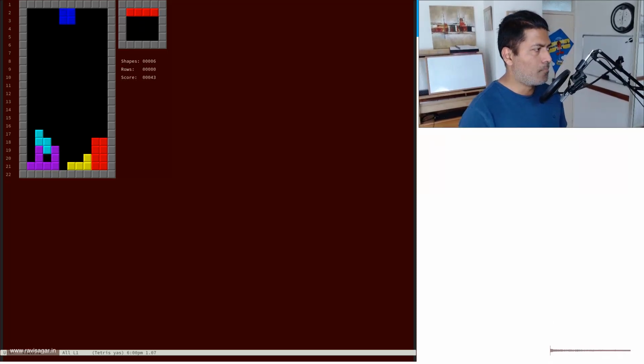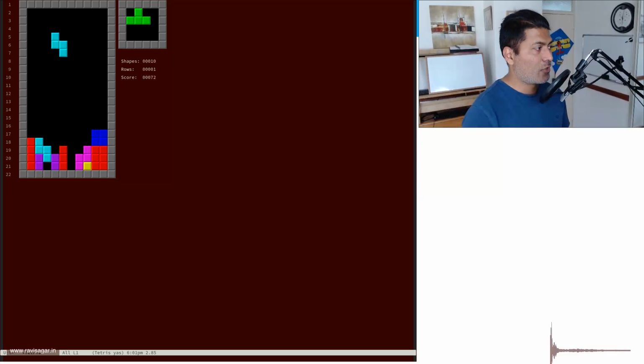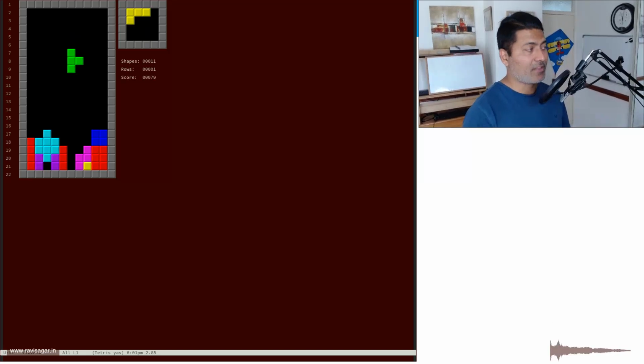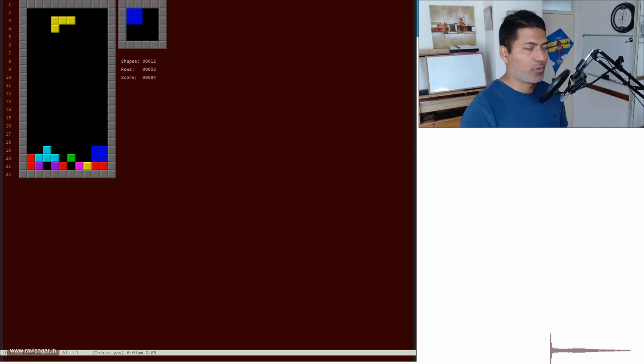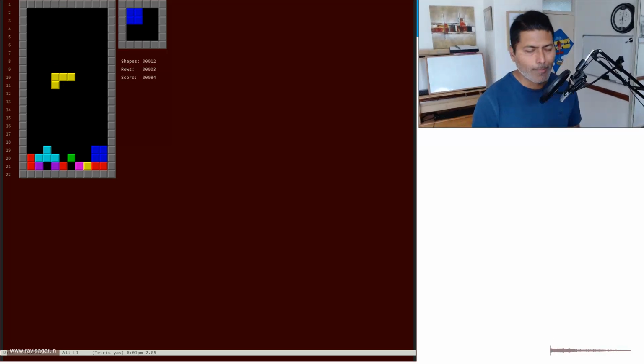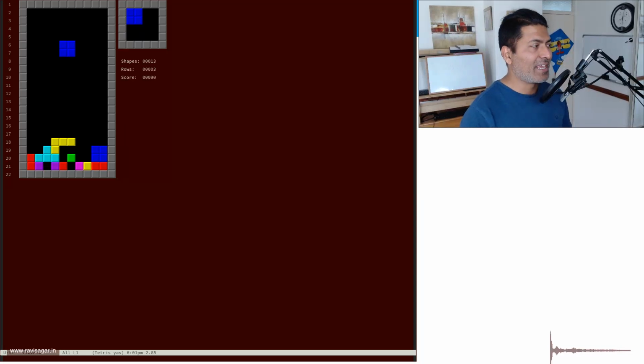I'm sure there might be a way to have some background music. I don't really care that much, but it works nicely. It is something that I believe you can also maybe configure. I never really tried configuring it, but it works, and that is the most important thing. And if you want to try other games, I'm sure you can also install more games. I thought I'll show you that yes, you can play games, especially Tetris. Tetris is actually one of my favorite games.